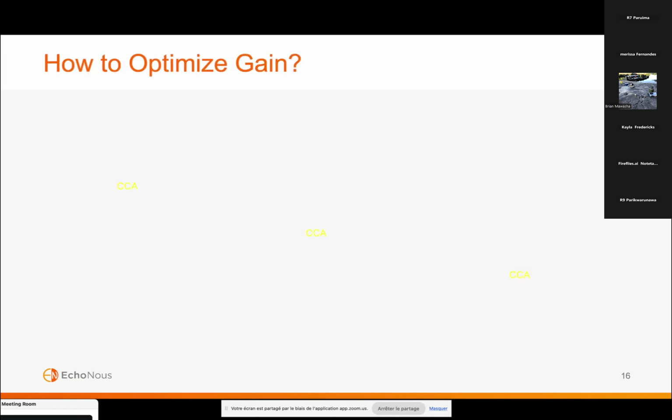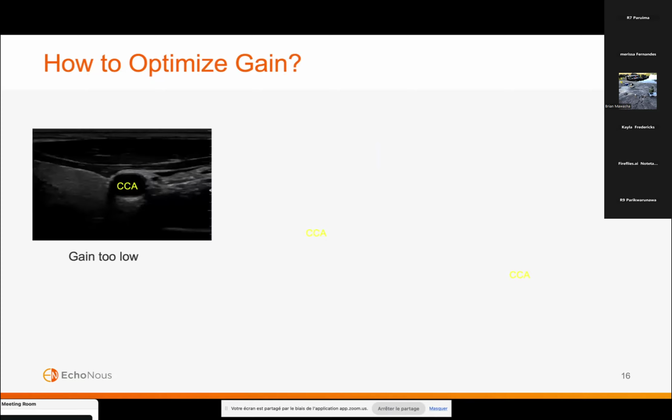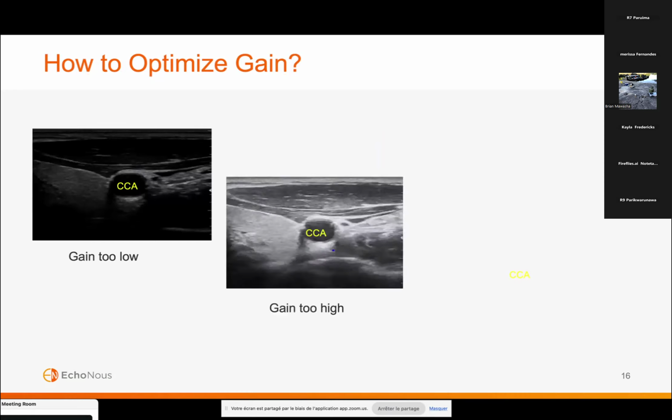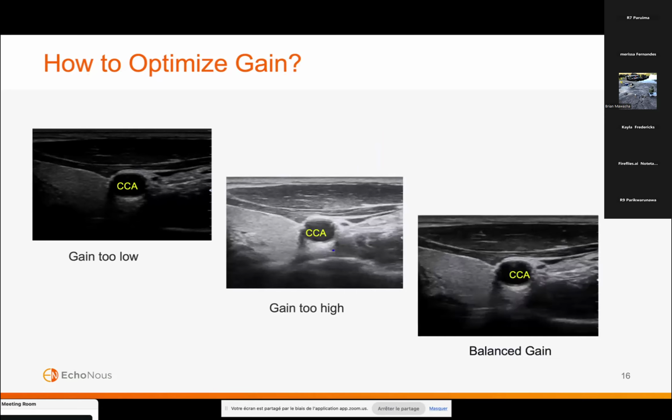Here is an example about a good gain optimization related to the carotid artery. In the first image, the gain is too low, it's too dark. In the second image, gain is too high. And in the last image, the gain is well balanced.